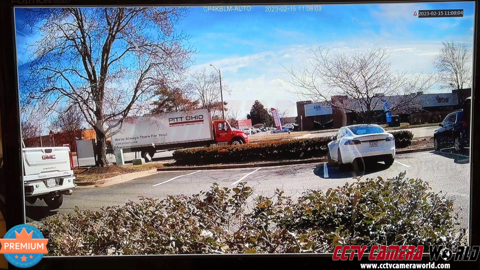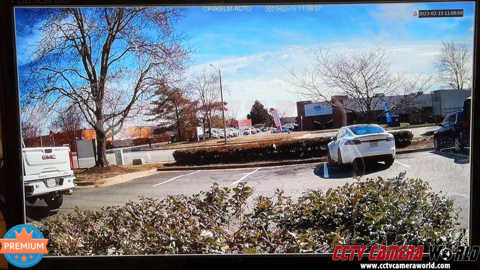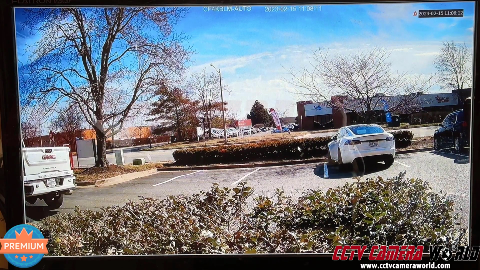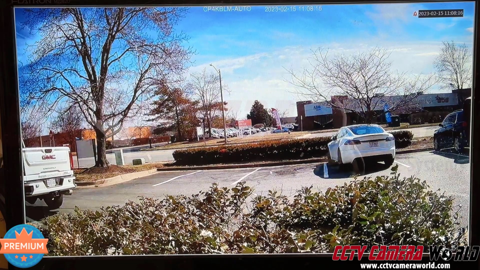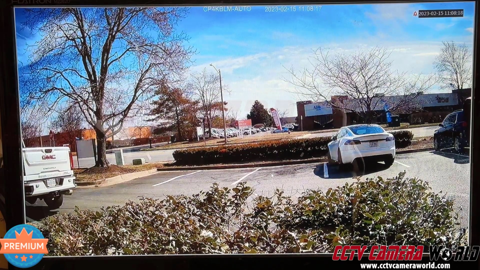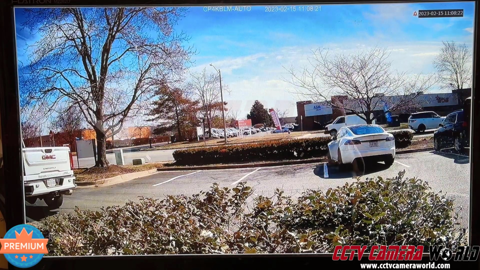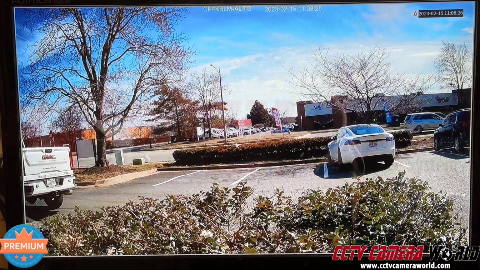Now keep in mind, for instance here, it kind of frame skips. This all depends on the compatibility of your camera with our XVRs. It has nothing to do with the XVR itself. If you have intermittent frame skipping or something like that happening, unfortunately that's what happens with ONVIF cameras when you try to bring them in and use them with XVRs from other parties. It's just going to happen, and it's part of IP technology too. It has something to do with the camera.